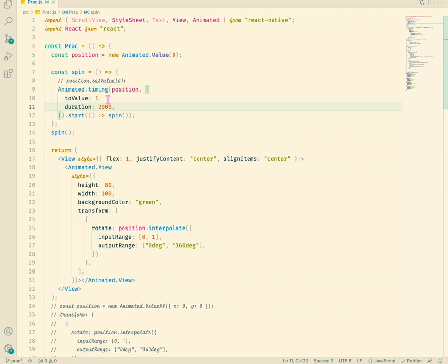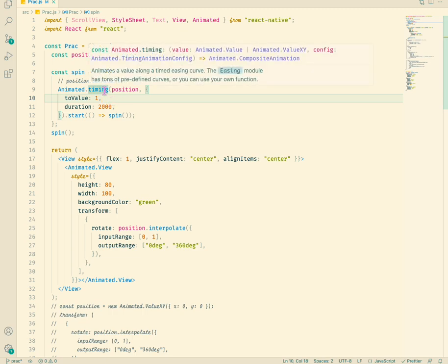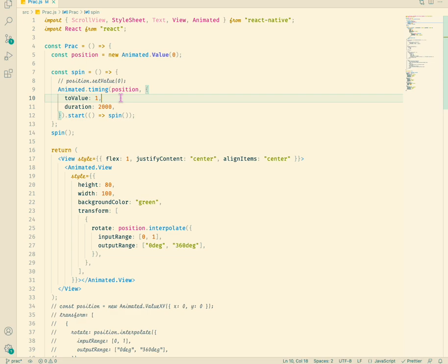Because this timing function will make the value go from 0 to 1, and then we will call again, and this timing function will again change the position value from 1 to 1, because in the previous iteration it was rendered as 1. So now again we will be changing that value from 1 to 1.